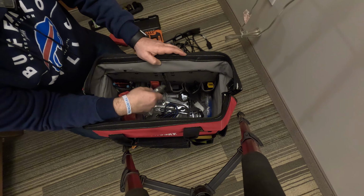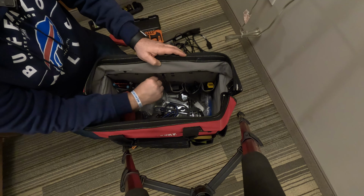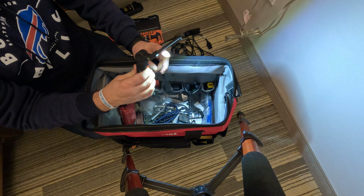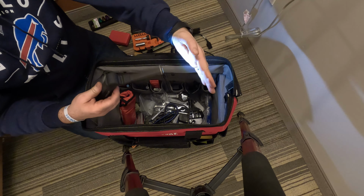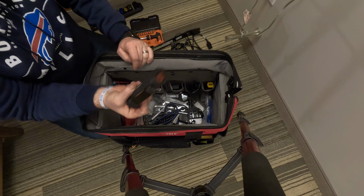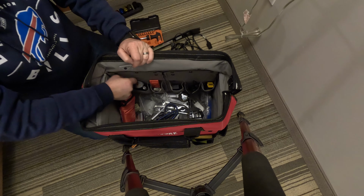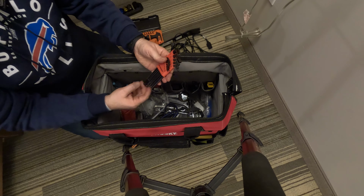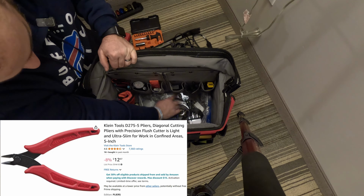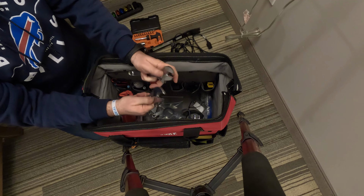Another carpentry knife. A small level with magnet. Nice work light. So this has the flat light and also a flashlight on the end of it. It's also a magnetic base. You can never have too many markers. Set of standard Allen wrenches. Another set of nib cutters. And then a couple crescent wrenches.